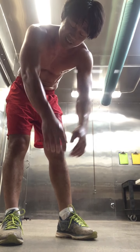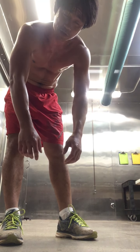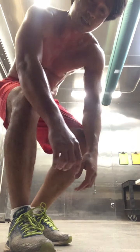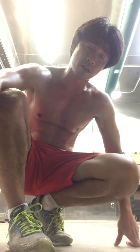Don't do this, do it if you want. Oh my god. Just to know, it's a whole new level. Whoop whoop. I tried my best, guys. My form was getting off in the early 10s as well. I kept going, but form is everything.